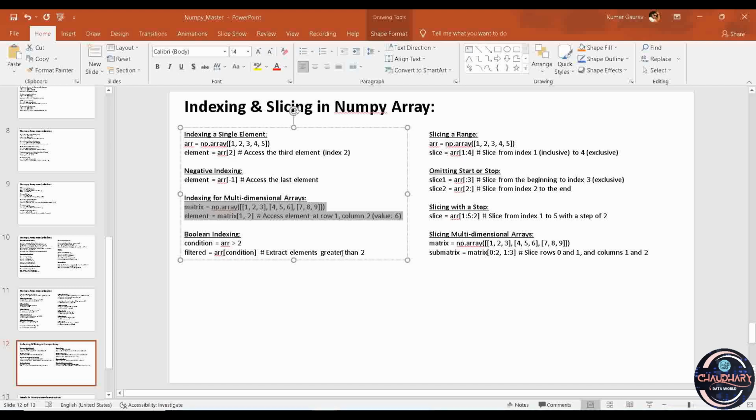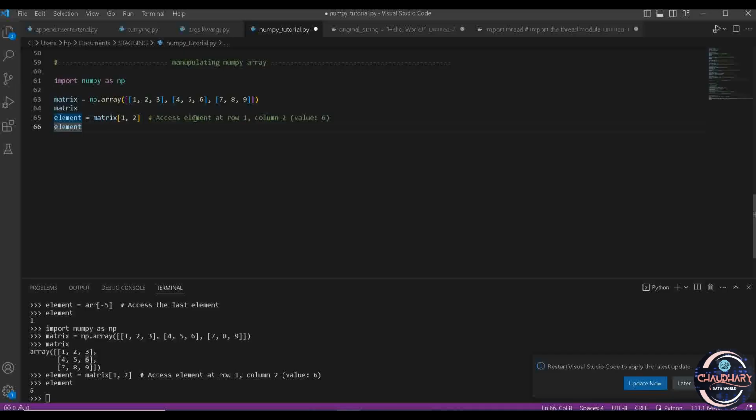After that we are having Boolean indexing. What Boolean indexing is, if you want to pull out the values based on some particular condition, you can do so by providing the condition into the array. It will extract all the elements which satisfy that particular condition. So the condition is array greater than 2. That means the index positions of the elements which are greater than 2 will be pulled. Let's see what it is doing.